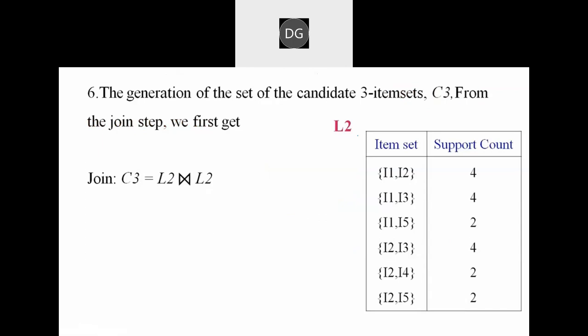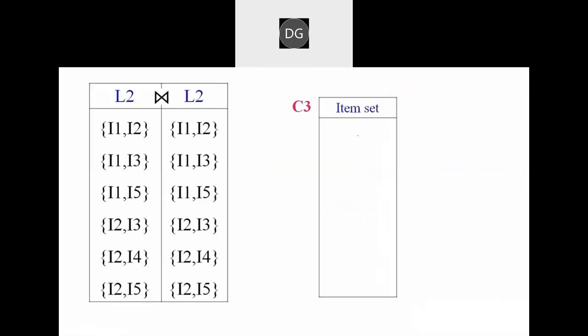Then again, what I have to do is go for the 3 item set. The same combination I have told you, right? Now you may understand it better when I show it in the mind map. Maybe it is difficult to visualize, but here you can easily visualize. Again, we will not compare the first two values, right? We will start from this and this. When I compare, item 1 already exists. So what I will do is item 1, item 2, item 3.